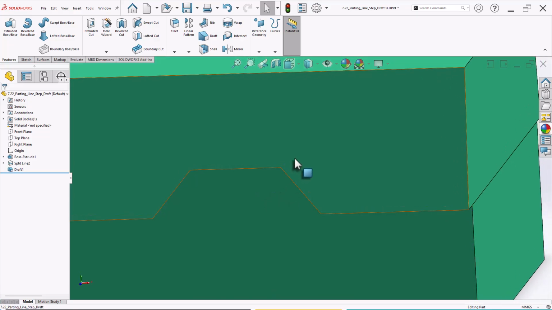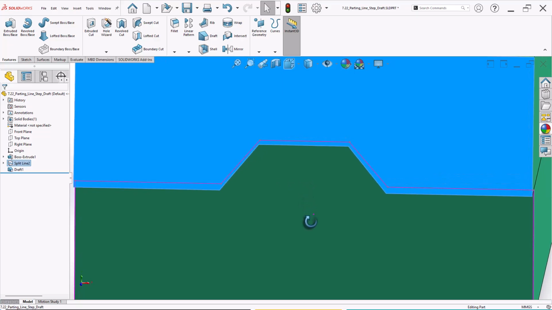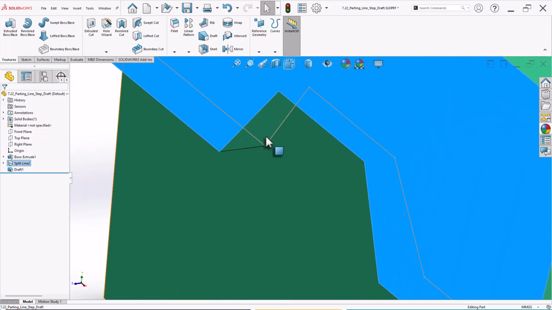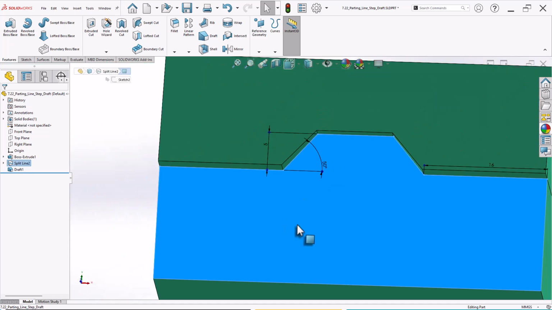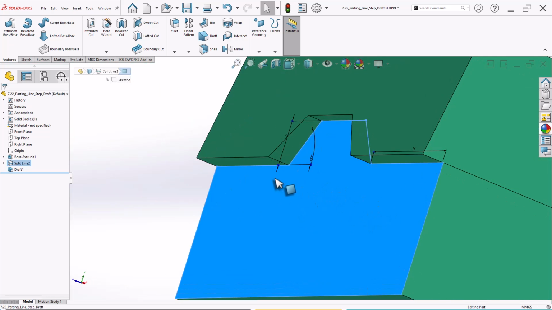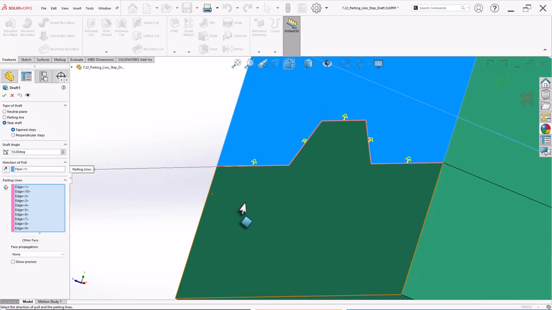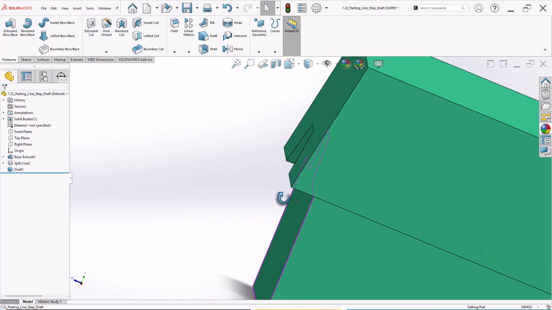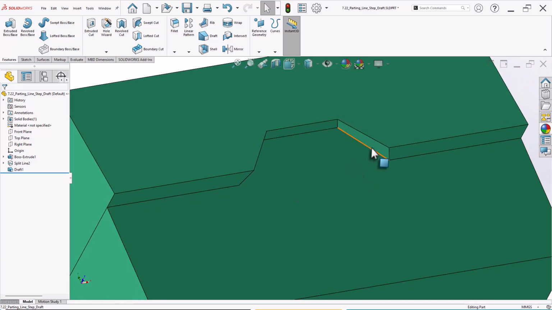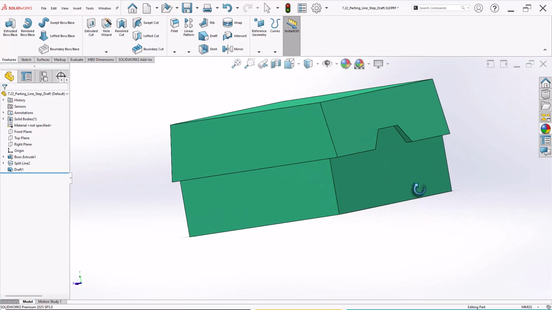This time let's select this and click normal. So here the surfaces, these draft surfaces, remain perpendicular to the selected surface, that is this one. In the earlier case, that is in the option of taper step, they remain at an angle with the selected surface. Let's click and try to see. So this is having inclination with the selected surface. The same is also observed on the other side.